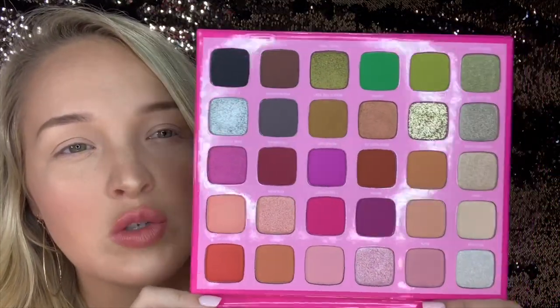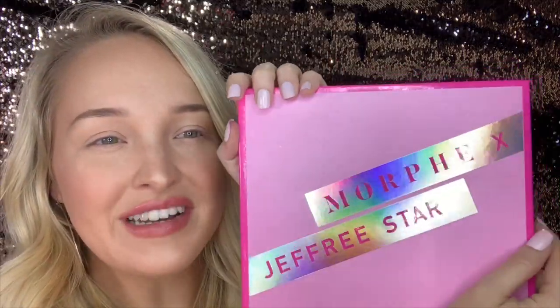I'm not going to show you the mirror because then you'll see my setup and it's kind of rough — we're working on it. The outer packaging is really pretty on the back, very sturdy, very Jeffree if you've gotten his stuff before. He made sure this palette met his expectations. I know a lot of people used to say things about Morphe, but they've really stepped up their game, and if Jeffree's name is on it, you can guarantee it's going to be a bomb product. Let's start playing — we shall see where it goes.